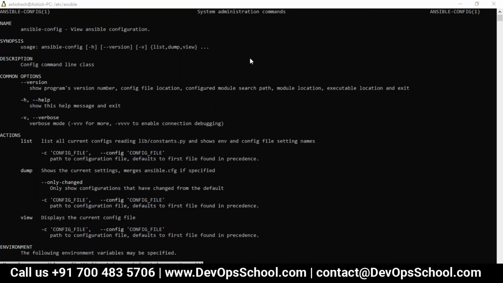Yeah. So this is for the same config. I think you already saw this, right? So this actually says what actions you can perform. So let's just close this one.